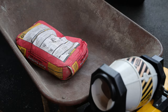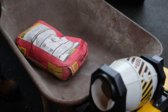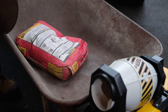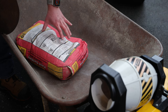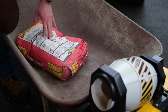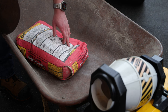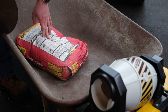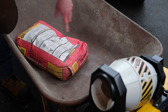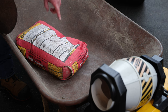So for this whole project, we're gonna go with 2 50-pound bags of this Quikrete concrete. You're gonna wanna make sure that you follow the instructions for how much water goes into the bag. So this is saying it wants 1.9 liters or 4 pints, which is 2 quarts of water mixed in with this. So what we're gonna do, pour the concrete into the wheelbarrow, add the water, and then we're gonna mix like crazy. We're doing one bag at a time. One bag should be able to handle 2 pipes.